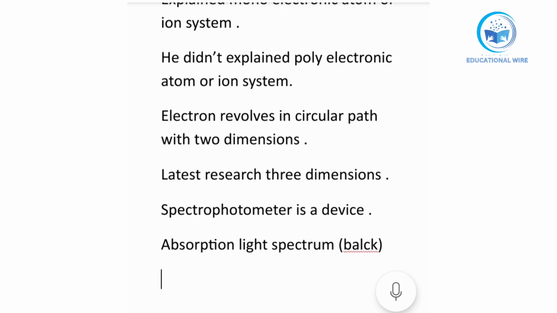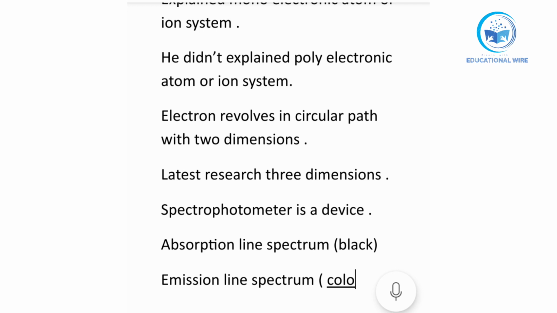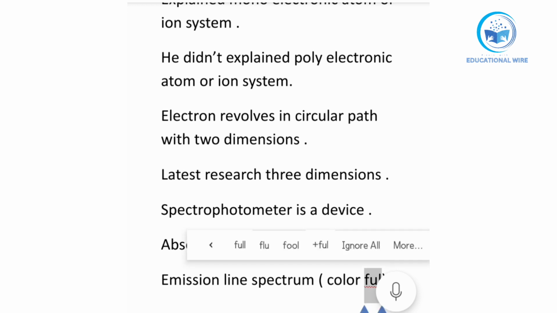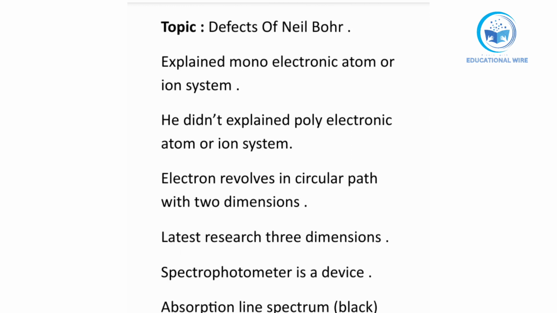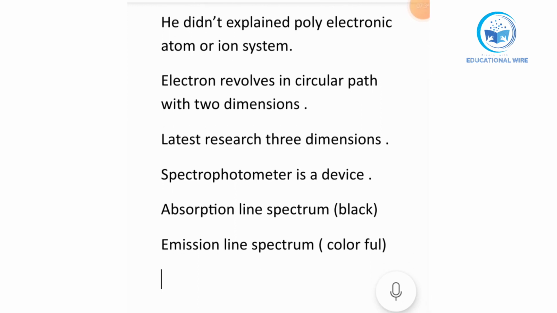But one more thing he saw: it was black color, but when it gave off light again, the line came downwards, meaning when it is unstable and comes downward, he gave it the name emission line spectrum. This line was colorful, and we can see it in the spectrum. So he checked how these two lines are coming. One line going up is called the absorption line spectrum, and the second line coming down is the emission line spectrum.